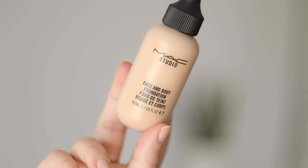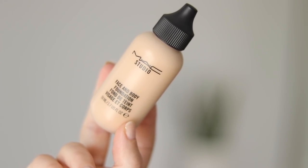Let's talk foundation, because that is a great place to start when building your starter kit. It is the base of the entire makeup look. And I have one star recommendation. If you can't respect this foundation in my presence, I might have to karate chop you. That's how strongly I feel about the versatility and the amazingness of this product, MAC Face and Body. To me, there is no other versatile foundation out there like this.